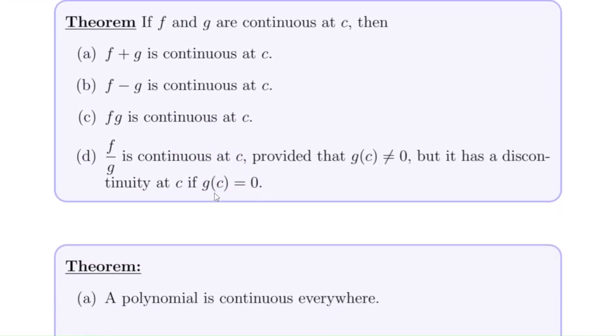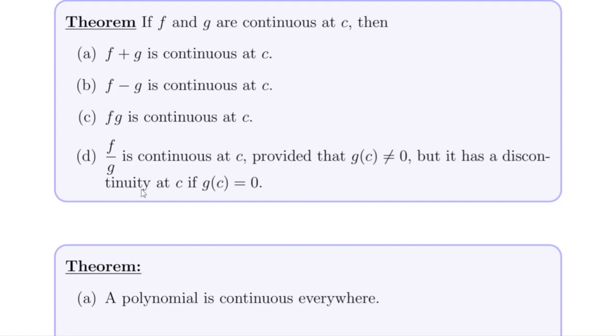Okay, well, let's look at a couple theorems. So first of all, if f and g are continuous at some point c, then f plus g will be continuous at c. Or think of it as, suppose f and g are continuous everywhere, well, then f plus g will be continuous everywhere. And same thing with f minus g and f times g. So adding, subtracting, multiplying continuous functions is still going to preserve the continuity. Now, dividing will preserve continuity as long as we're not dividing by 0. So f over g will be continuous at c, provided that g of c is not 0, provided we're not dividing by 0.